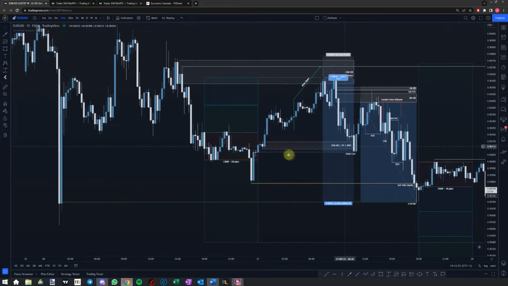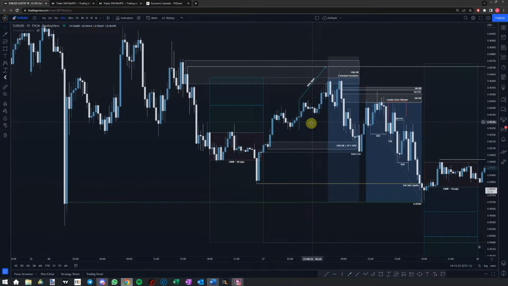So going back into it, as soon as our Frankfurt market opened at 7 AM, price tapped into our points of interest zone and tapped into our sell order, and then from there on price went the direction which we wanted it to go as per our analysis.